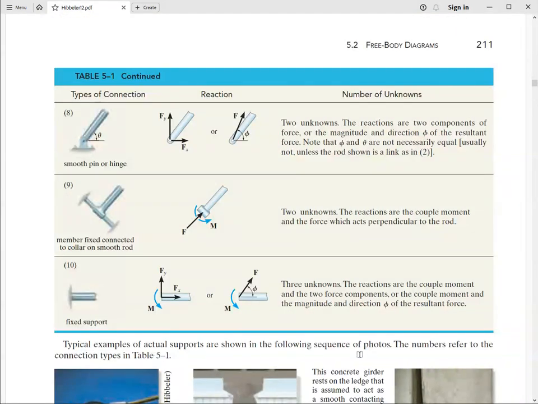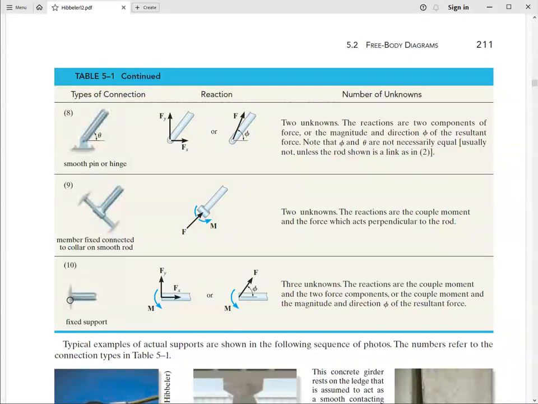And moving forward now, I can have a pin. We looked at this. So there will be a pin, frictionless, so it introduces two unknowns. I'm suppressing the two translations. So we have two forces, or a force at an angle. And then I have a slide, no possibility of rotation like earlier. So these are two unknowns. I need to introduce a force perpendicular to the direction along which sliding is permitted, and then a moment.